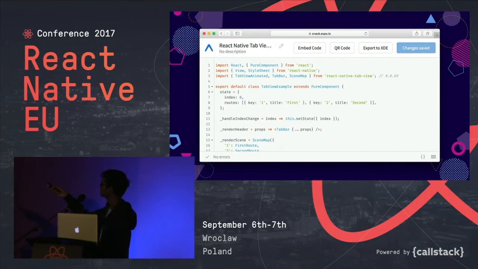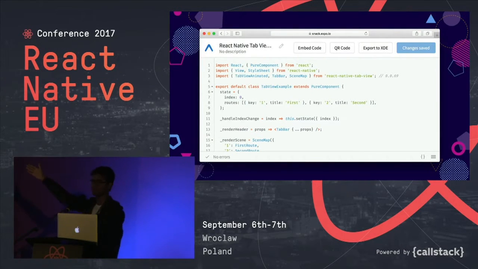Here you can see I'm importing a library, React Native Tab View, and it is from NPM. When you write something like this, import something from some library, it automatically sends a request to Snackager, and then Snackager will bundle it and return the version number and the bundle and everything.